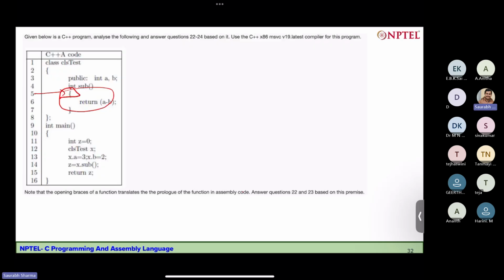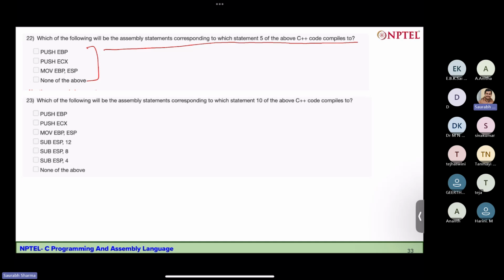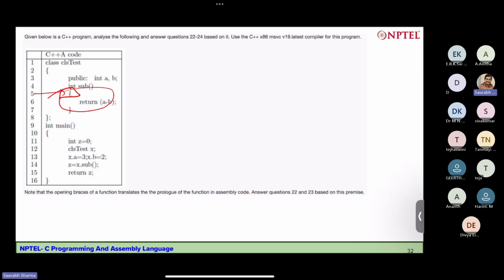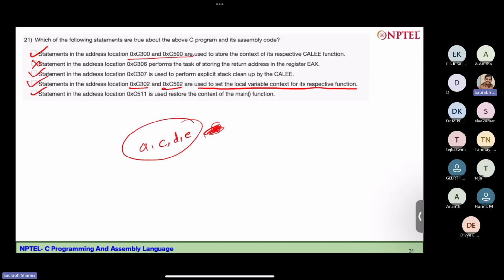We are having this one. So what will it do? Option 2 was false. In address 306, the task of storing return address in instruction EAX, we were not doing like this.